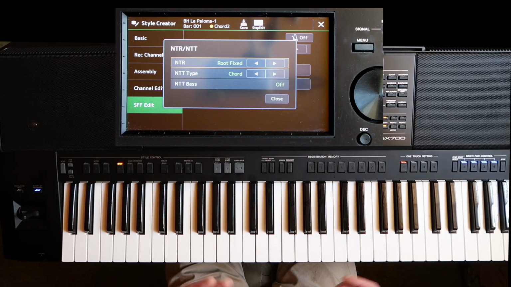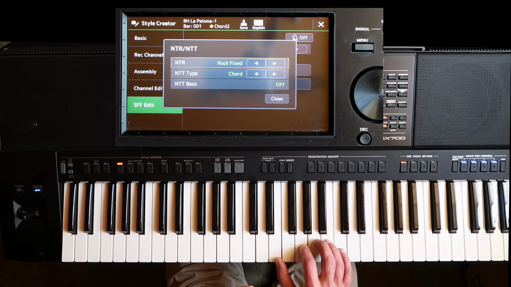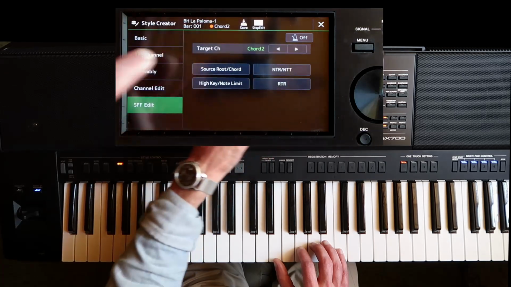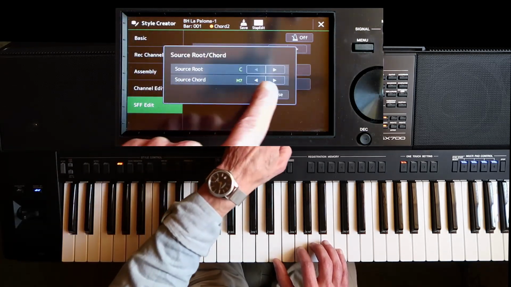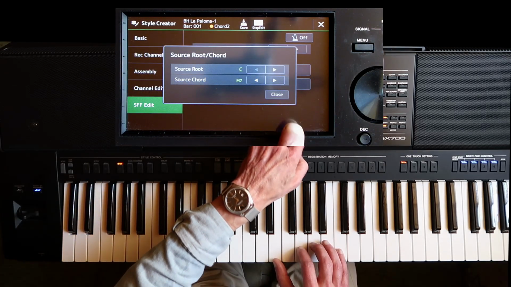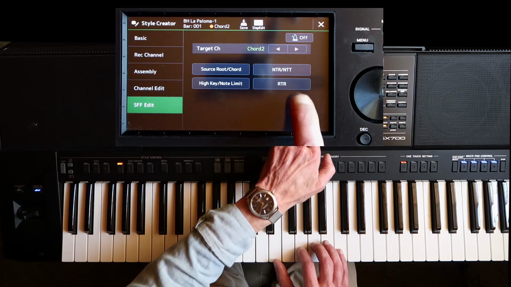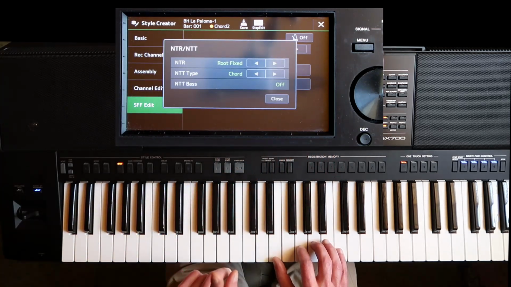However, we have a problem. The thing is, we recorded this and we said that is C chord. However, we are playing two chords.